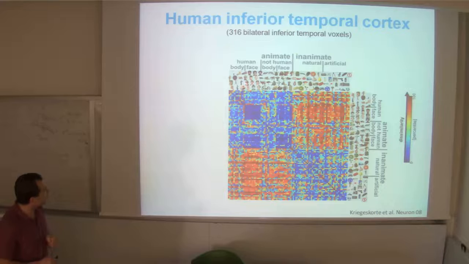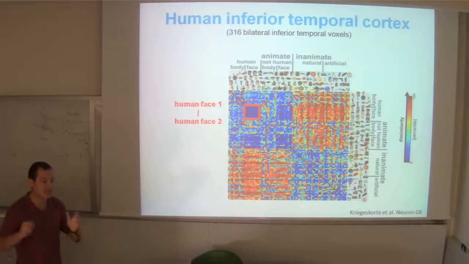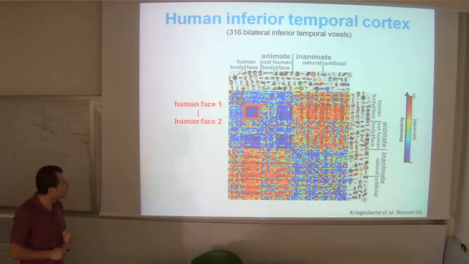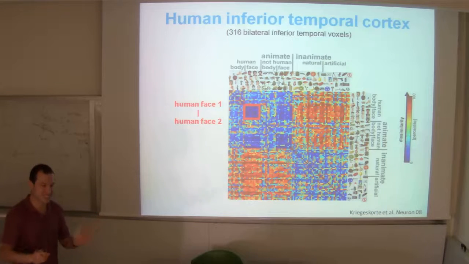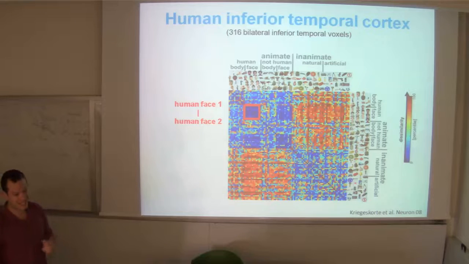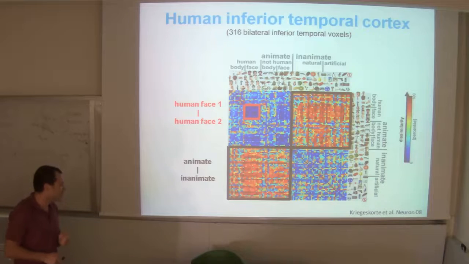There are images here of faces and faces of animals, as well as on the other side, and when they compute these dissimilarity matrices of the human inferior temporal cortex, there is this one nice cluster. What does it mean? That there is a correlation between human face number 1 and number 2 and the rest. But we can also see some correlation between the faces of the animals and the faces of the humans. So maybe humans see faces of animals and humans as very similar. And there is high correlation, at least in the fMRI. And there is also another category between the animate and inanimate.